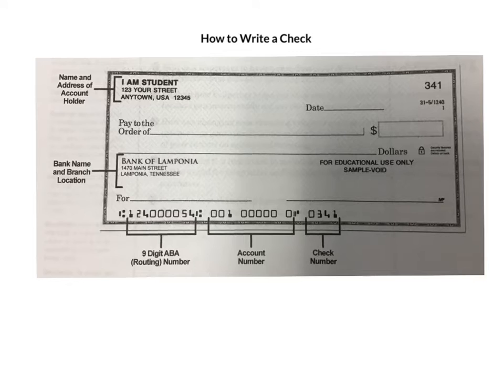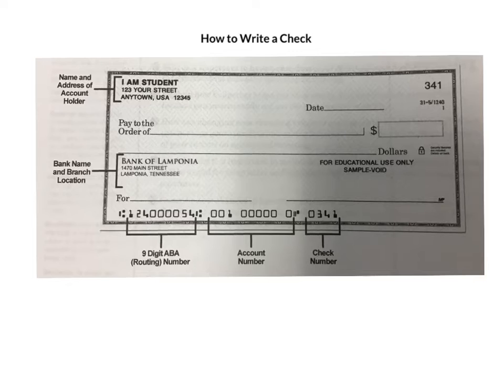On the top left-hand side of the check, you have your name and address, the account holder. If you're married, you can have both you and your husband on the check if you want. You can also have just one name per checking account if you want separate checking accounts. You can also have a kid's checking account where the parent and a kid are on a check. That way both can use it and a kid can get used to writing checks. I have known of students who paid for their own books using their checking account.